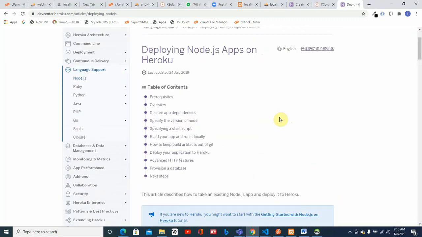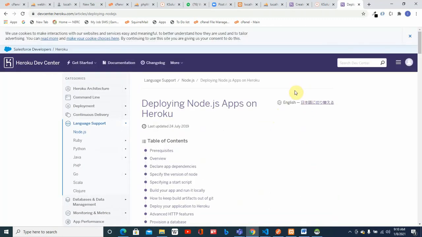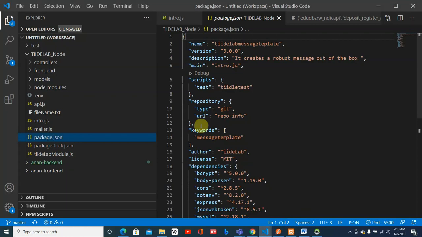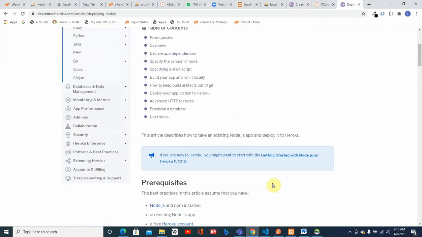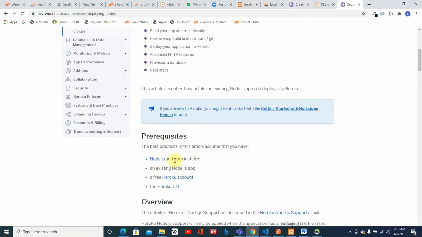All right. So now the first thing I want to do is to set up the application I want to deploy. I've written my code. So let's say we have a sample application here on my VS Code. Now, let me head straight to Heroku and create a Heroku account, because if you look at the documentation that you have here, you have the prerequisites. The prerequisite is Node.js and npm.